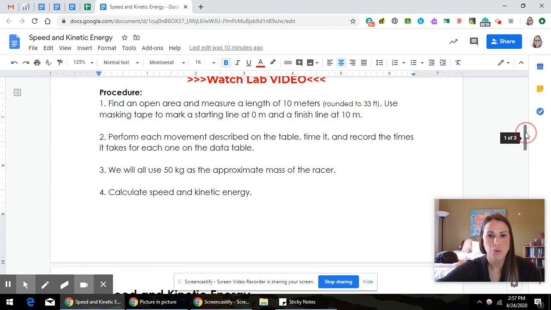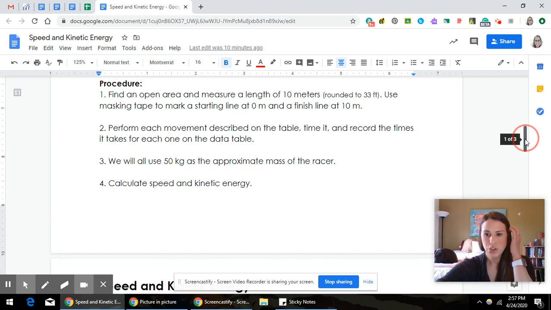When you're doing that, you're going to time how long it takes. So you can use your phone, you can have somebody else use a stopwatch. You're going to time it, and then you're going to place that in your data table, and then you'll actually calculate the speeds. We're going to pretend like all of us have the same amount of mass, just because we want to keep that as a constant variable.